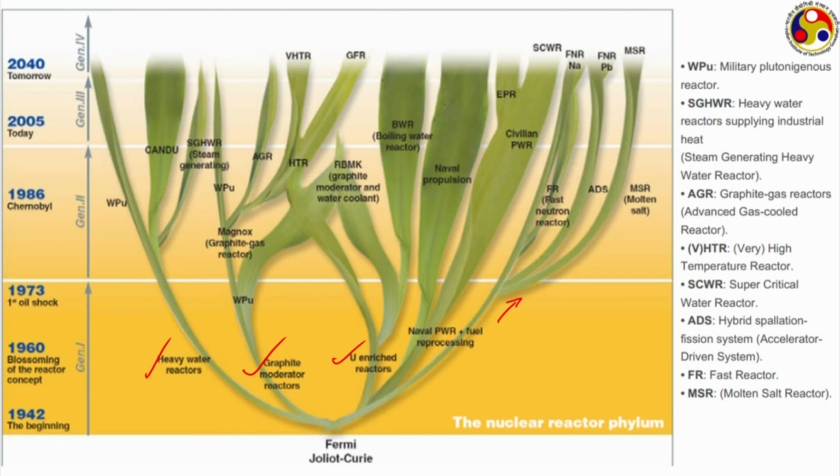Now, as time progressed and we entered the 1970s, the second generation came into play, and one big factor here was the oil shock of 1973-74, where there was a huge reduction in the supply of oil. Countries like France, who do not have much fossil fuel reserve, were heavily affected, and then they started focusing a lot on nuclear technology. So several newer reactor designs came into the picture, and there was also a jump in the number of plants available.